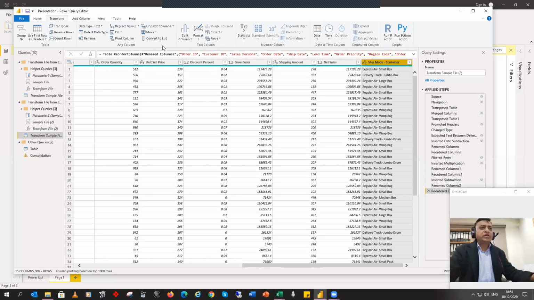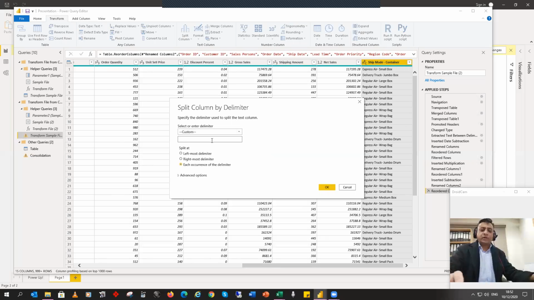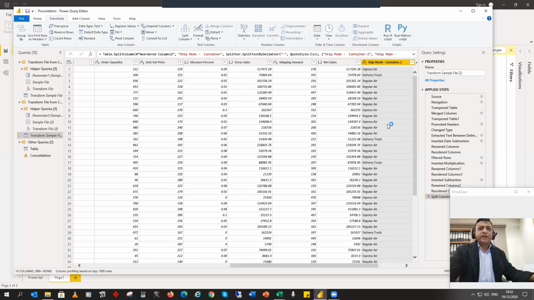If you go into Transform and choose Split Column, it has too many options. You can see here I can apply delimiter or position, whatever, but for me delimiter is perfect here. It doesn't have any space, it has a hyphen. So I go to Custom, and whatever the delimiter is, if it is hyphen, comma, whatever it is, you can put it here. I take each occurrence of the delimiter and then click it. Automatically it is split by column, so I don't have to apply anything else.